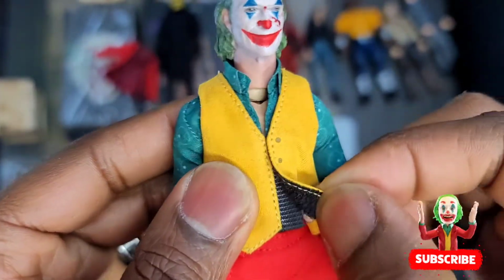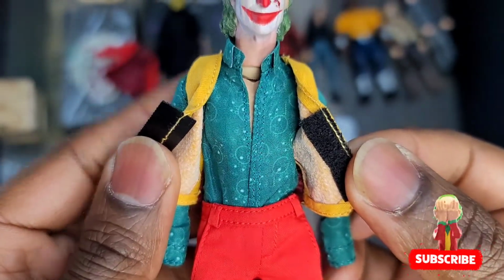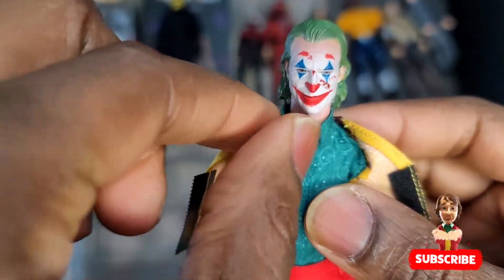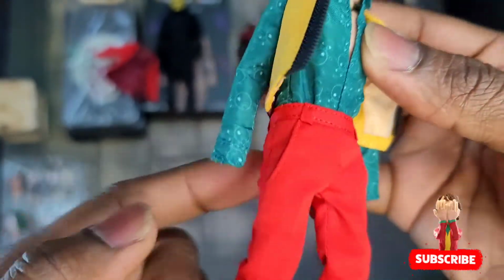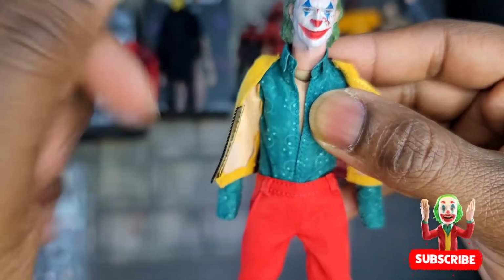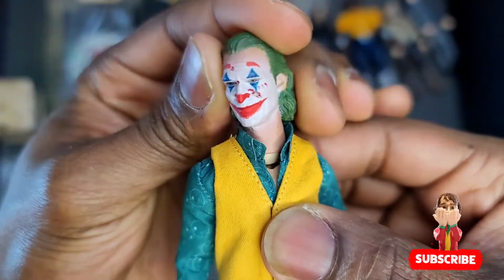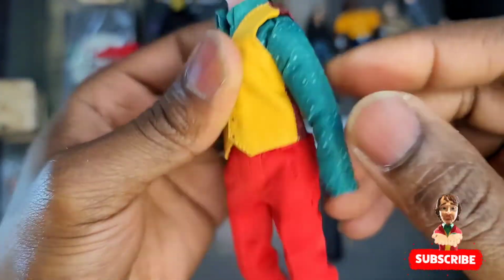And check this out. What? Velcro, man. And then look at the shirt, right? So because I had to snatch off his vest and pull this back and get to his shoulder, I learned that his shirt is connected. The tail of the shirt and the front of the shirt are connected with the strap. So that's what keeps the shirt tucked into the pants. So that's cool. Real good concept, but it gets in the way when you need to do surgery like I had to do. Right, so of course the head goes like that, this way, that way. So yeah, that's the shirt. That's how he looks on the inside.